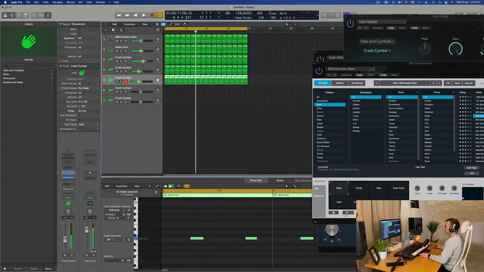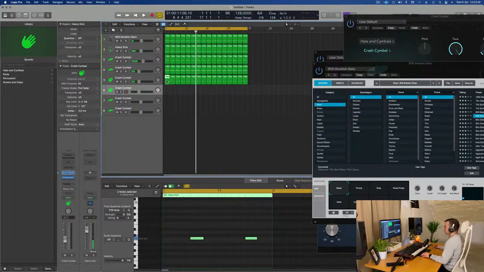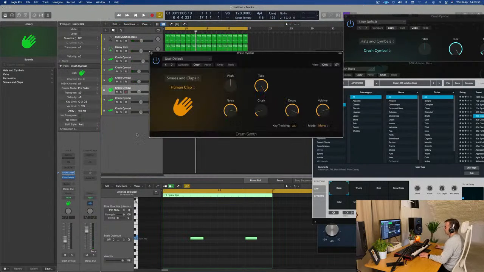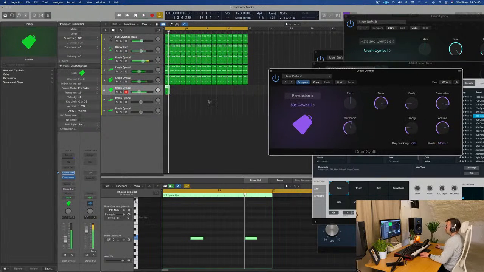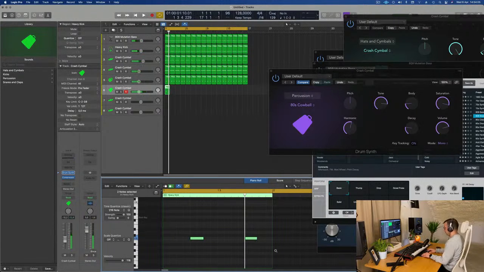I think now I'm gonna continue with the drum synth since I've started with it, and I like to do everything from scratch, guys. So I have percussions here. I have a deep tom, cowbell. Ooh, I think a cowbell would be nice for this genre. No, I just hit the spot. Right on.